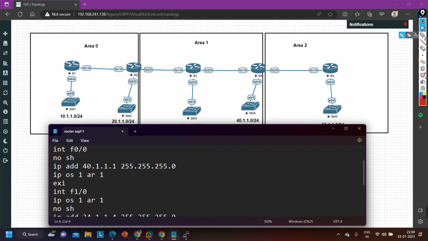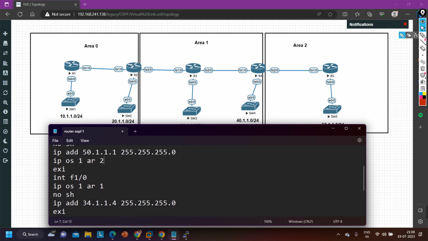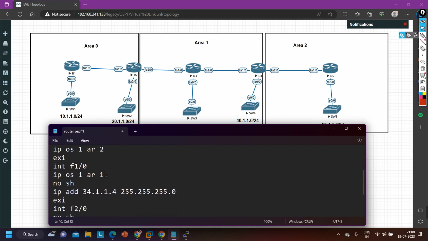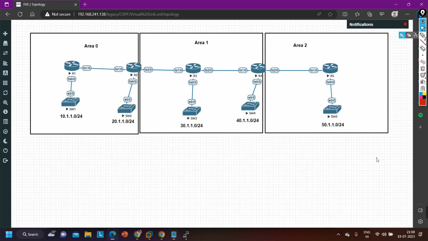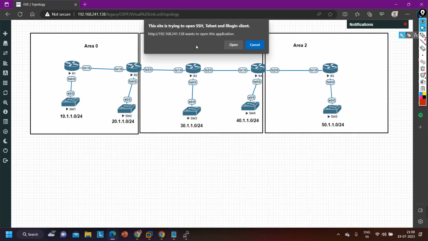Interface F0/0 IP will be 50.1.1.1 and IP OSPF 1 area 2, and this interface is area 2 and the IP address will be 45.1.1.5. Copy it and let me paste on R5.